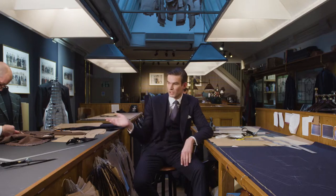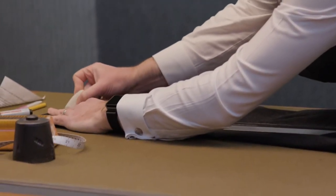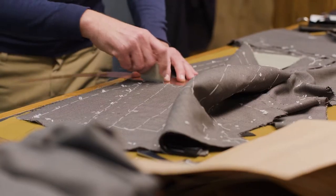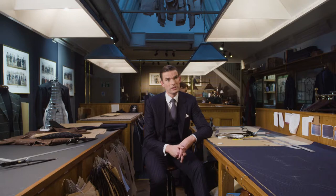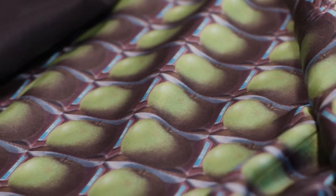Once that fitting is done we will then rip the jacket to pieces, completely re-marked and given back to the tailors for the next stage fitting. The fitting after that will have pockets in, linings in, all the linings. And at that stage we're trying it on really for fine tuning, and there's usually two to three fittings at least.